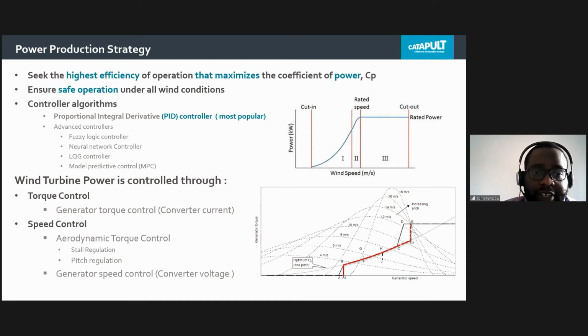As we all know, PID or PI controllers are mostly used, but there are more advanced controllers being looked into, such as model predictive controllers, within the TotalControl project as well, to see how those can be deployed in wind farms in the future. General knowledge of wind turbine control includes generator torque control and speed control, which has to do with controlling the aerodynamics and keeping the pitch angles and the rotations of the blades where you expect them to be.